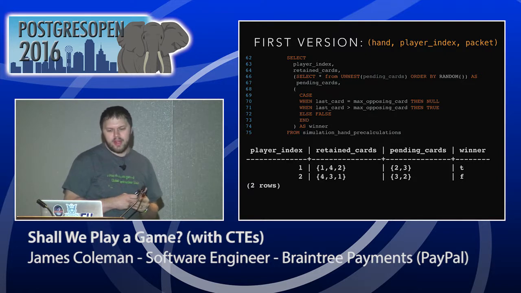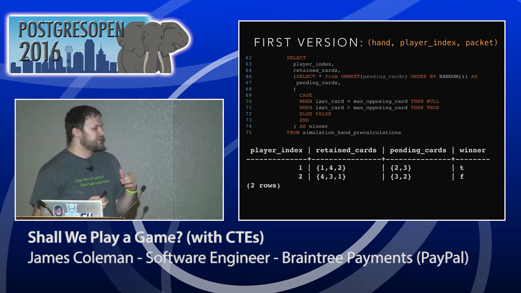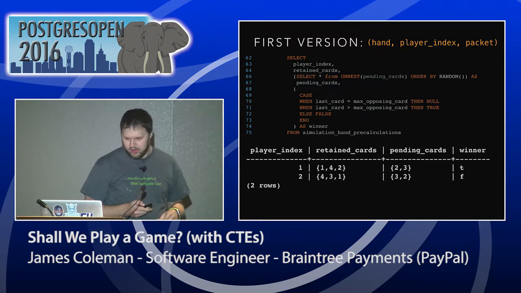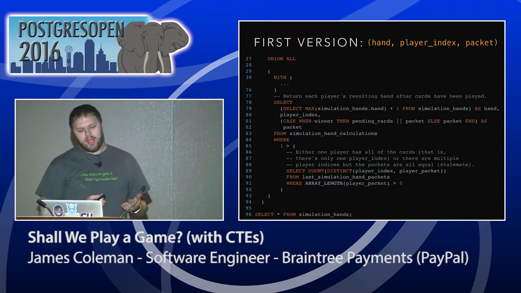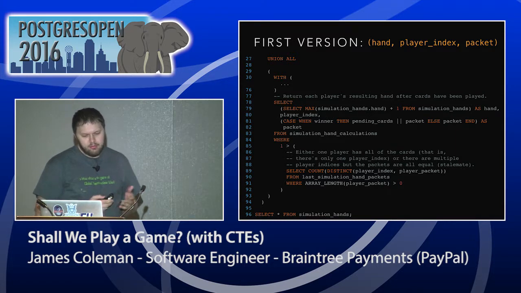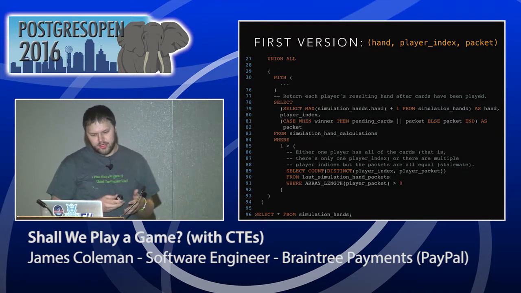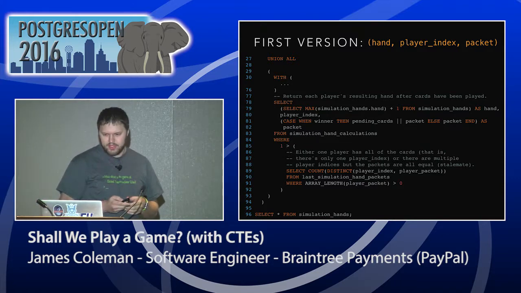And when we run that through by itself, we end up with data that looks like this. The first player won because the card that they played, 3, was greater than 2, and they're the winner. So at the end, we increment the hand and prepend the played cards to the winner's packet. And then we continue in this where clause until we have a winner. That is, one of the players' packets is empty, or the players' packets are the same, which would be a stalemate.